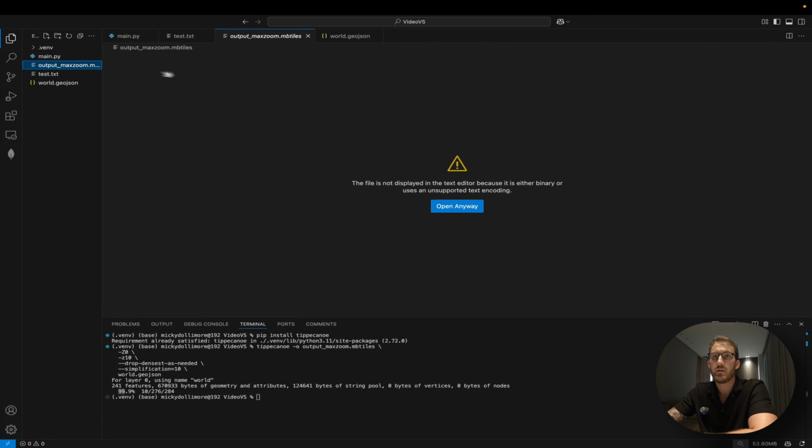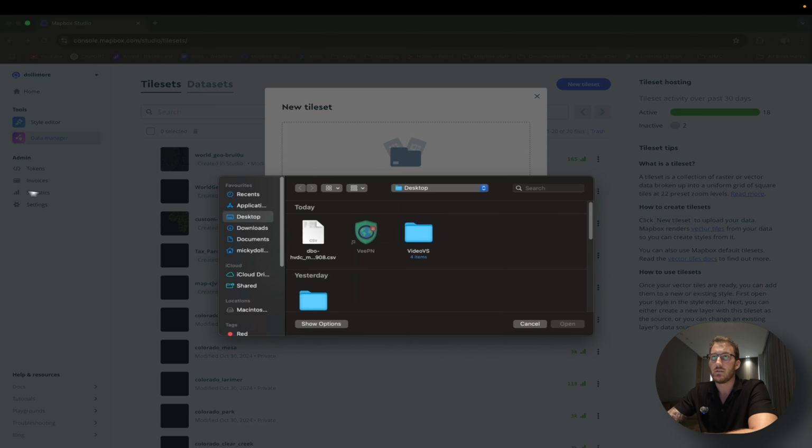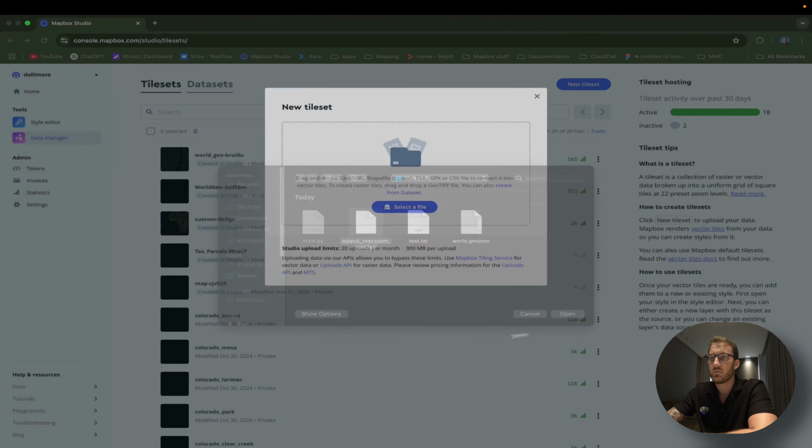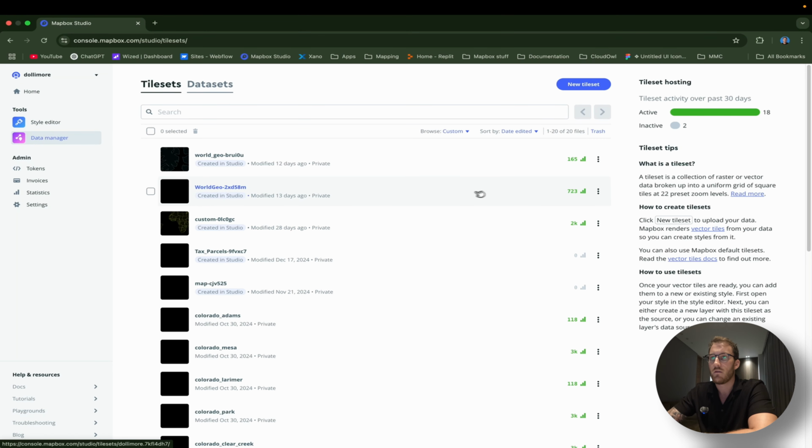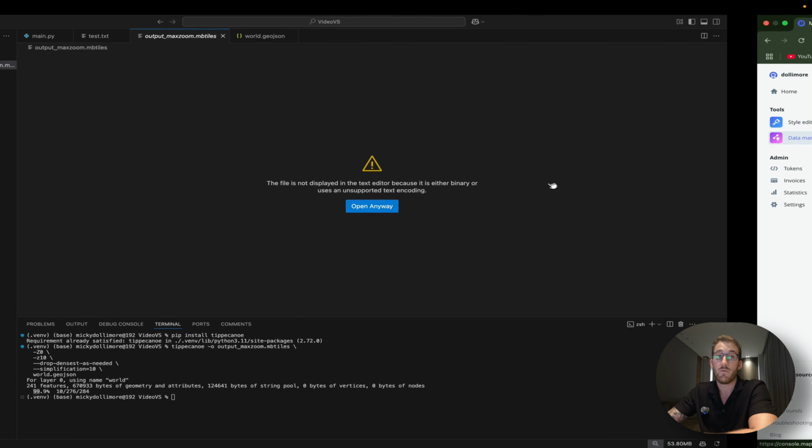All right, now that's finished, all we're going to do is upload our new tileset to Mapbox. We'll just confirm that, and I'll come back to you when this is done.